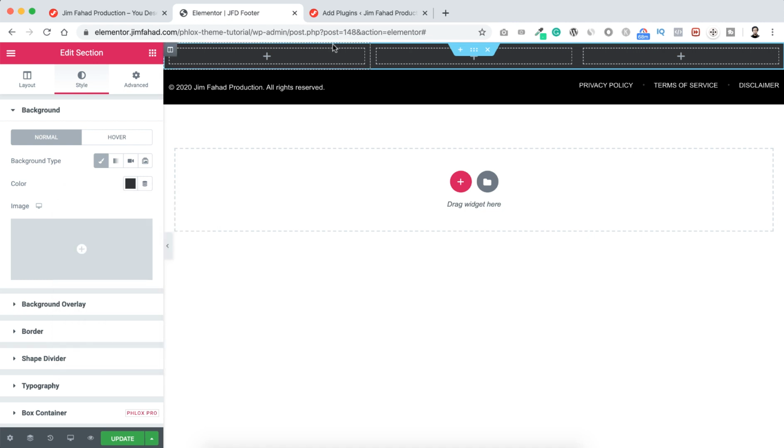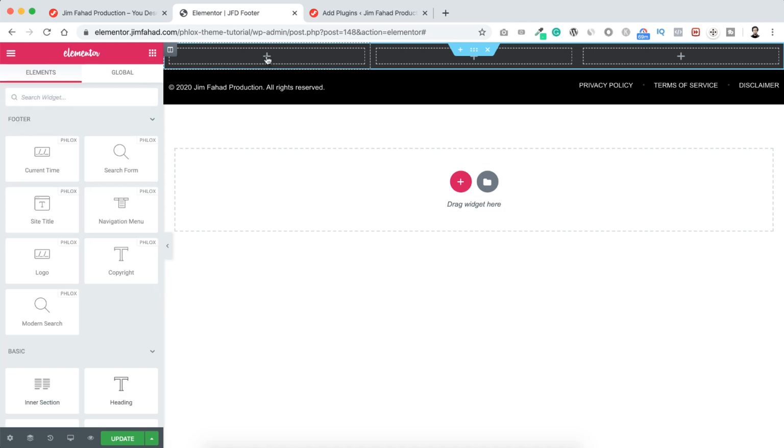Okay, so let's say in this 3-column, on the very left column I want to add a text widget, and on the mid column I want to add an Instagram widget, and on the right column I want to add a Facebook like box widget. I will show you the way. So following the same way, you can add any widget you want. So let's say on the left column, first I want to add a text widget. So let's click on this plus icon, and before the text widget I want to add a heading first.